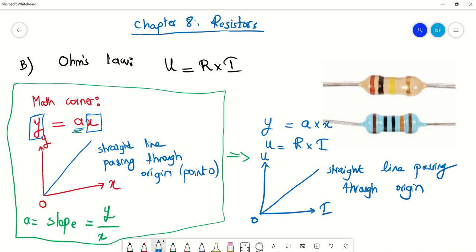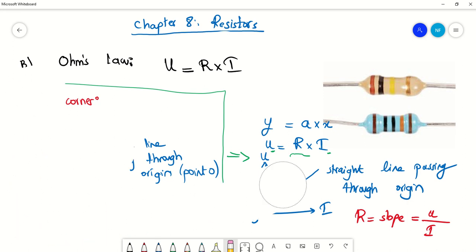So, I spoke about U, I spoke about I, but I didn't speak yet about the resistance. The resistance will be equal to what? The resistance will also be the slope. It will be equal to y over x. In this case, it will be equal to U over I. That's why we are speaking about this notion of math, because we will be using it in physics. Now, in order to understand what we are doing, we will directly give some numbers to apply Ohm's law. Let's start. Please stop the video, copy the notes, then continue.